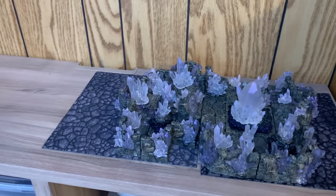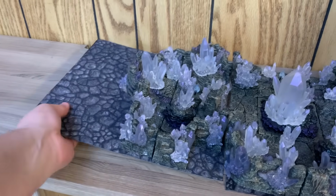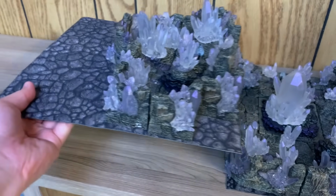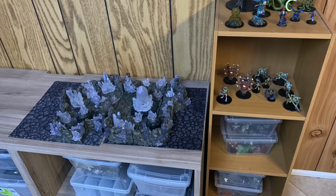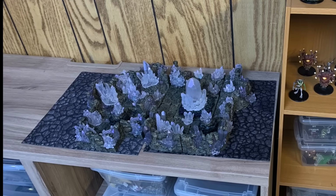Beside it, I also use this table here to set out any other possible Dwarven Forge setups that I might use. Dwarven Forge has these awesome terrain trays that make it easy to pre-build my setups and then lift them up and drop them onto the table.